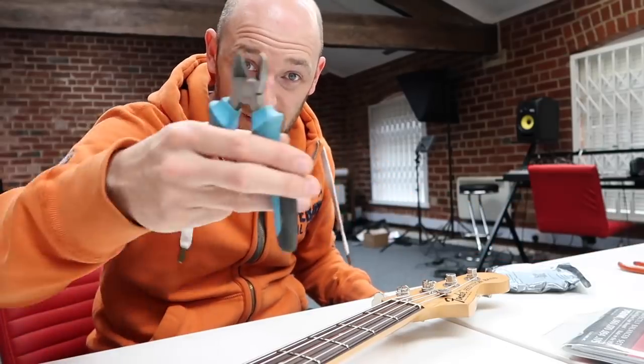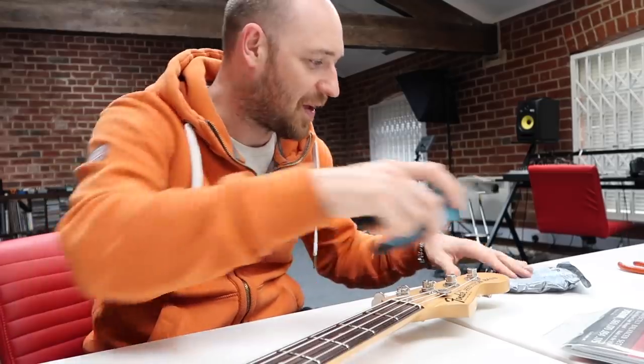First of all, I want to show you this really cool hack about changing your strings, because there's so many people messing up their basses by changing the strings. Well, not changing the strings wrongly, but missing out this crucial step, and it is really important, because if you don't do it, well, we'll get into it. All you need to change your strings is some snips like that.